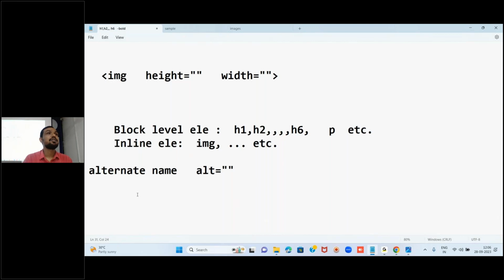So that's it for images. In the next session, we'll be talking about some other content. First, I want you to get that pace, to become habituated to creating web pages and adding content. So next we can speed up a little bit. In the next sessions, we will add links, tables, lists, such things. Fine. Okay.